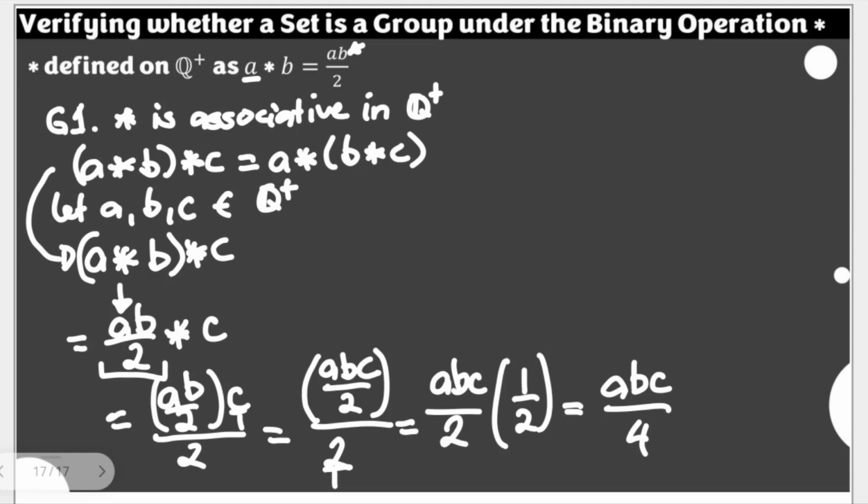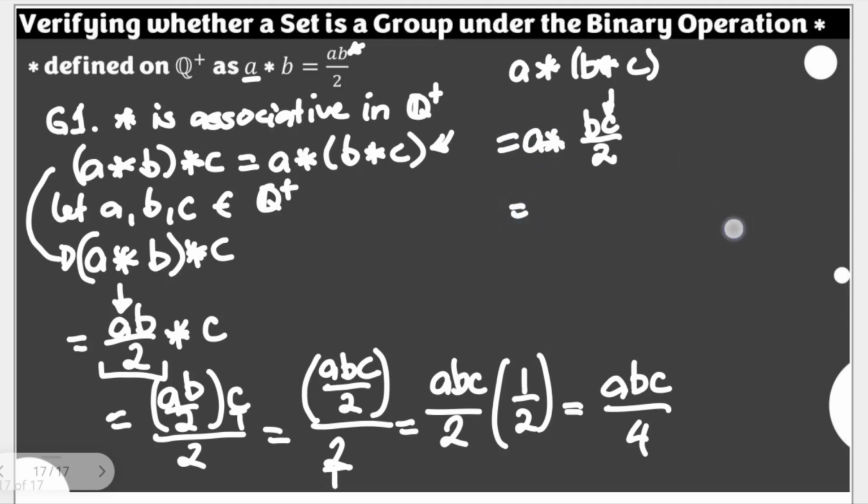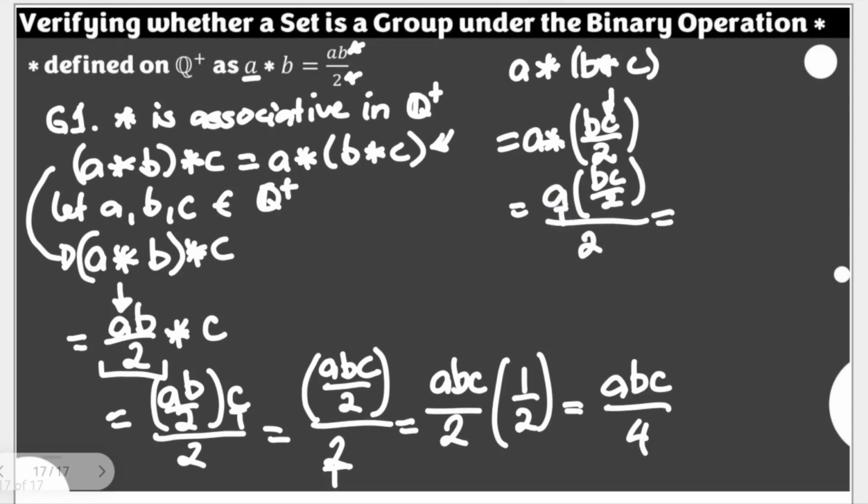Let us find out if we will have the same expression using the right portion of the associative property. That means a star (b star c) in this manner. So b star c is bc over 2 because we are multiplying the elements all over 2, but this will be subjected with a star b. Following the same idea, we're going to multiply the 2 elements. This will be treated as 1. So a times bc over 2, and the product will still be divided by 2 because we have here a constant 2. This would mean a over 1, so you have abc over 2 all over 2, which is almost already the same as this here.